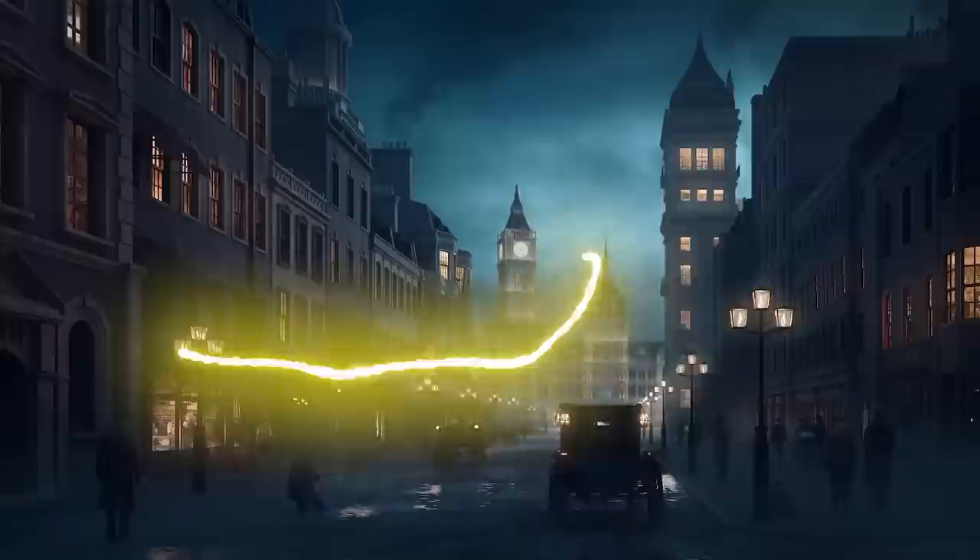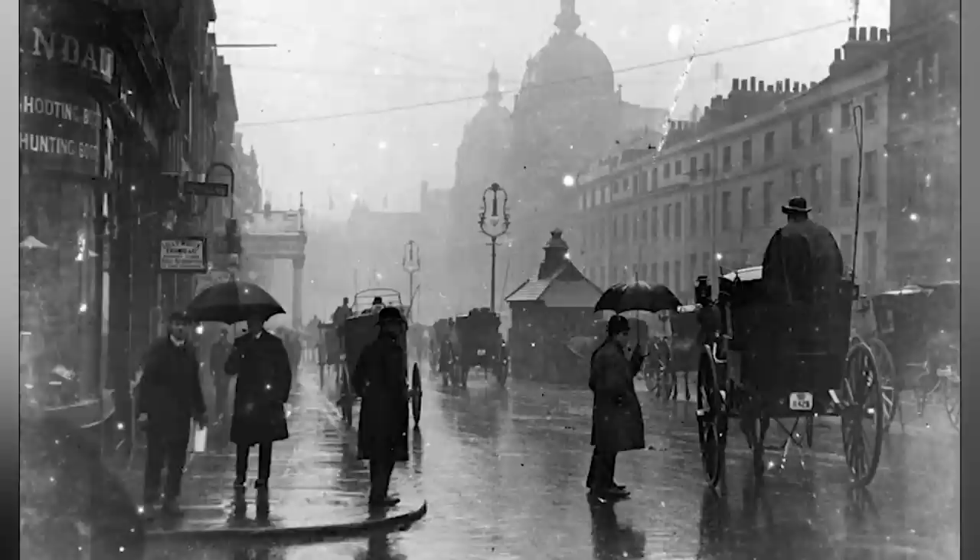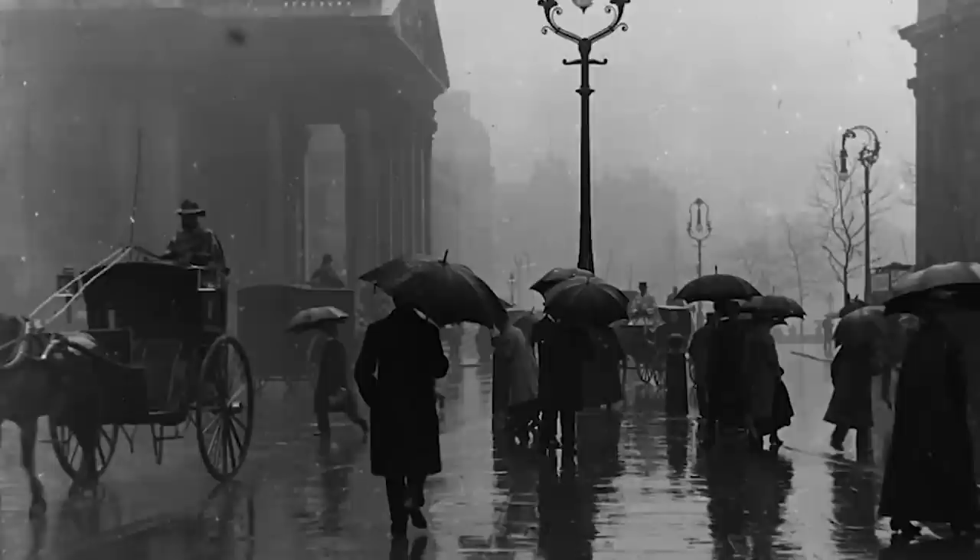Number 5: Zinc Chloride Coats. This one's bad, but it was stopped before it became a trend. Picture this: it's Victorian London and you're a humble city servant whose job is to clean the streets. One night it begins to rain, as it is known to do in England. The city provides these men with coats that have a zinc chloride layer in the fabric, supposed to protect against rain. But zinc chloride is not only corrosive but water soluble. So after a shift in the rain, a lot of these men came back with really nasty chemical burns. They didn't have emergency showers — it was really bad. They stopped it immediately.